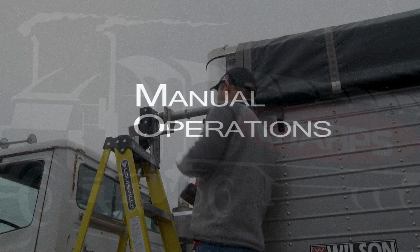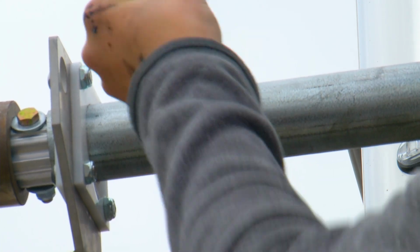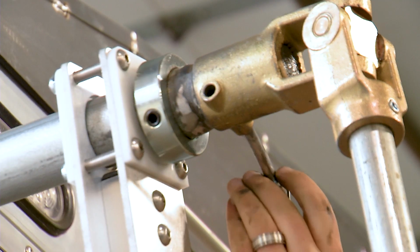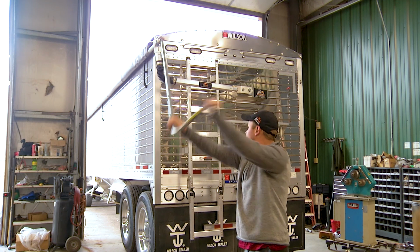To manually override the electric motor, remove the bolt from the shaft near the motor. At the back of the tractor trailer, connect the manual crank. Install the lock pin from the crank assembly and rotate the manual crank to open the tarp.